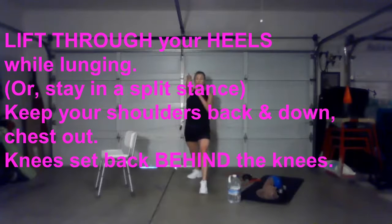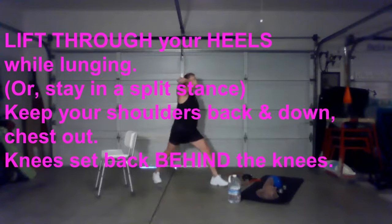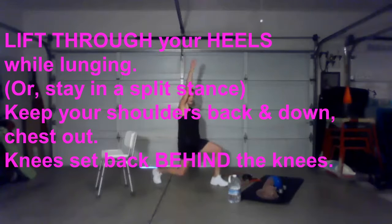So we're gonna use our opposite arm for a tricep extension. Then the lunge part of it is like this, right? That's the lunge. Our shoulders try to stay back over the hips. Knee drops straight down to the floor. Back heel is lifted high.